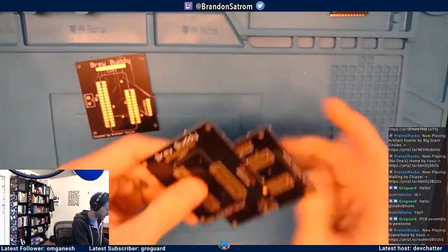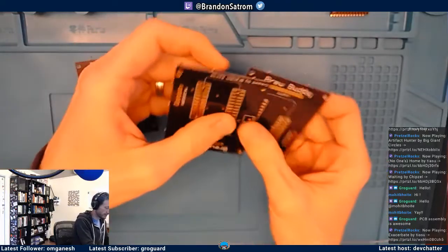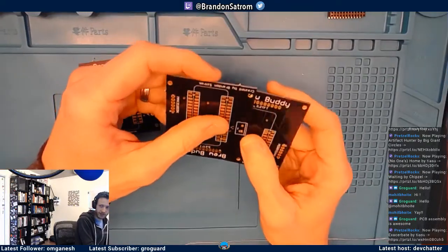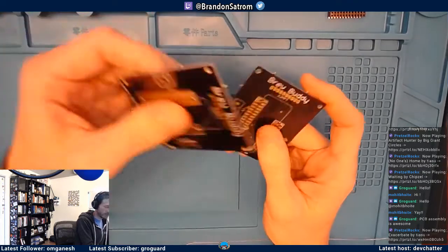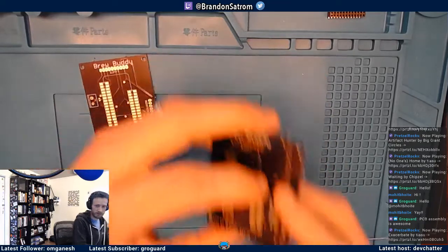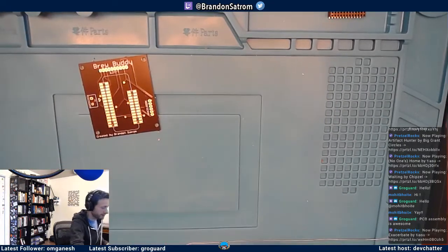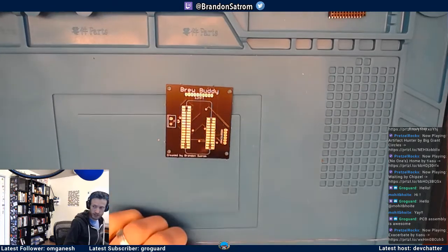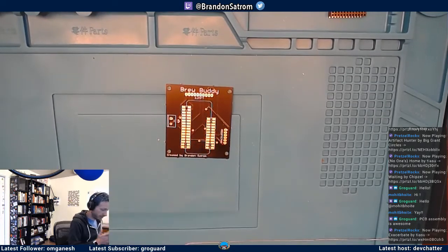We only need one of these for now, but in the world of electronics, and maybe in many things, it's good to have your components come in 3s, right? Because you're probably going to mess one of them up. Hopefully I will not do that today. We're going to solder this thing together, and I have all the components that I need.